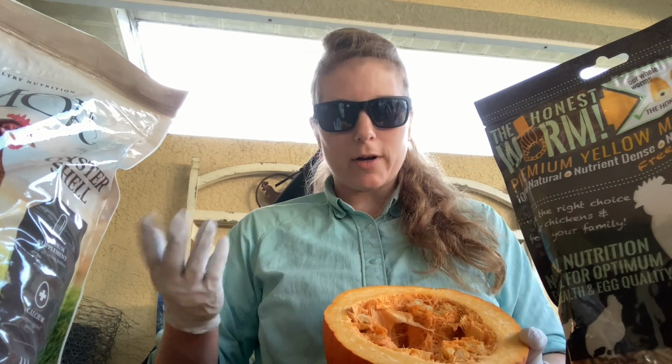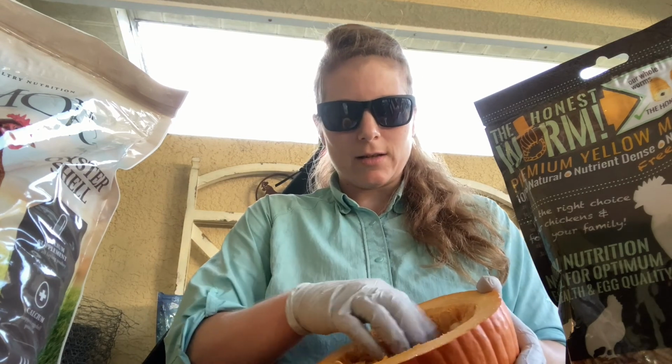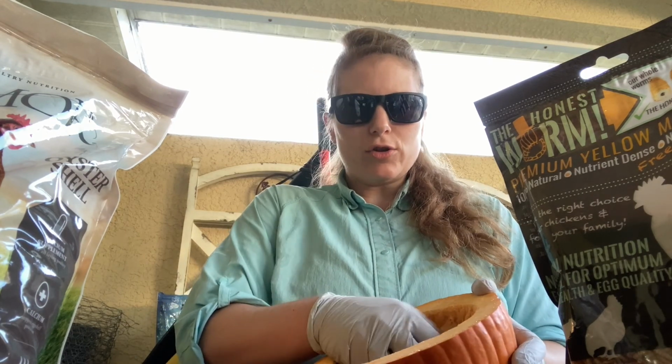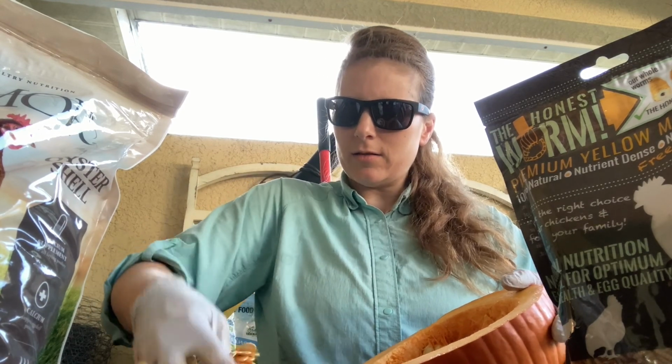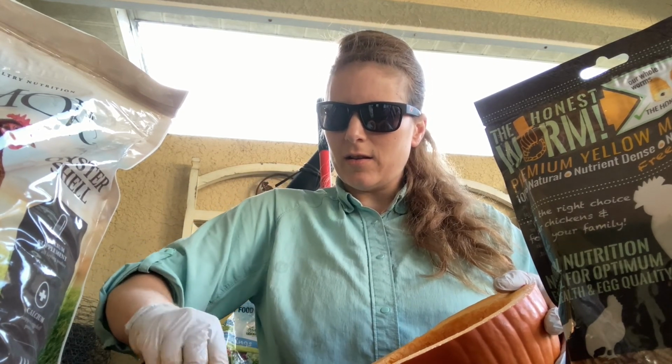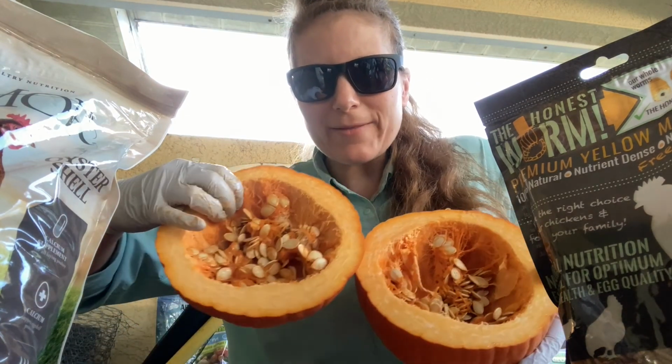Now remember, you want to make sure you don't give your chickens anything moldy or stale. That's not good. Like, if you wouldn't eat it, then your chicken shouldn't be eating it, right? But look at these. These are delicious. So I try to loosen these up a little bit for easier access. You're gonna love this. And what's nice, it kind of looks like a little bowl, right?